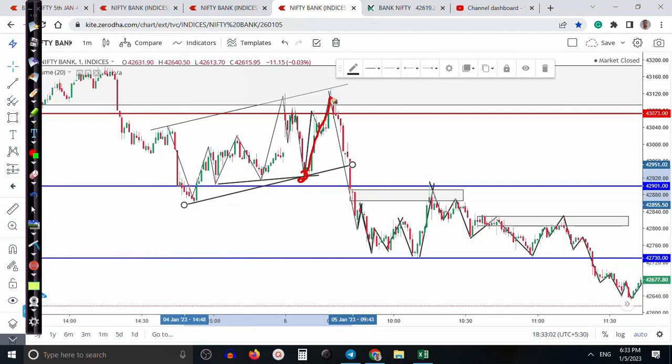But I'm not interested to take a position. We need price to be sustained below or above the opening price. So this red color is the opening price, and we are using it as a mean line. All right, and this one is the upper side deviation line 0.5, and this one is the one standard deviation line. I think you people know.